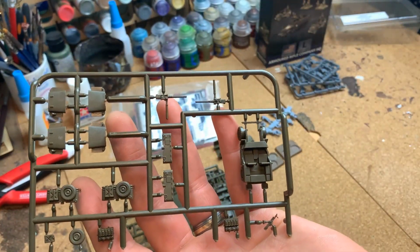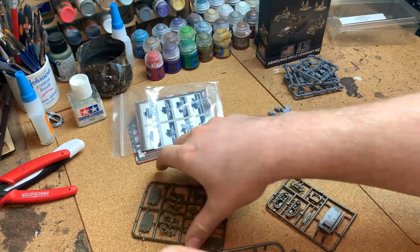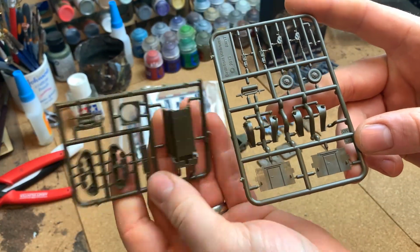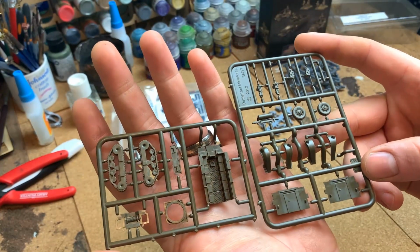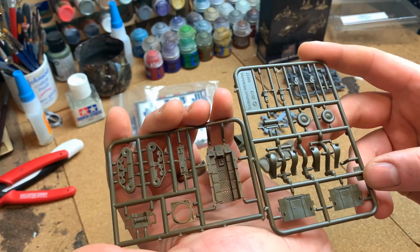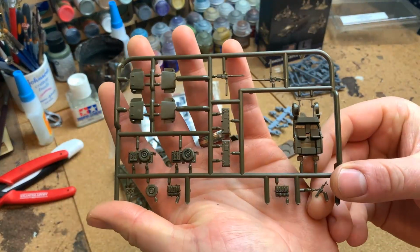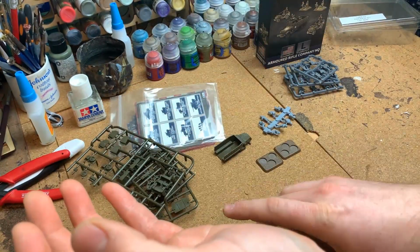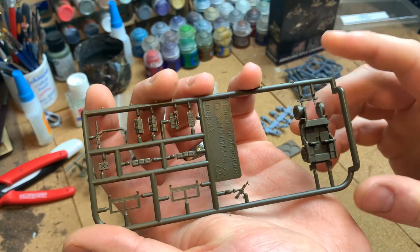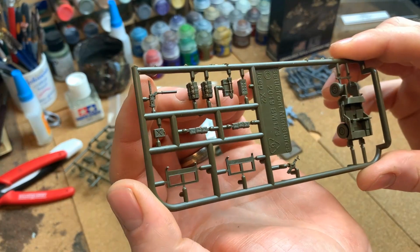This is a Jeep. So should we just look at the half track first? Yeah, let's do that. I'm not sure what's what really. So this looks like components of a half track, all on a sprue. Makes sense. This sprue is 2013, so it's quite an old sprue by the looks of it. But that's going to give you everything for your half track. Some of the other vehicles have options, and you've got your Jeeps and stuff, plus some stowage and all that. That looks quite nice.